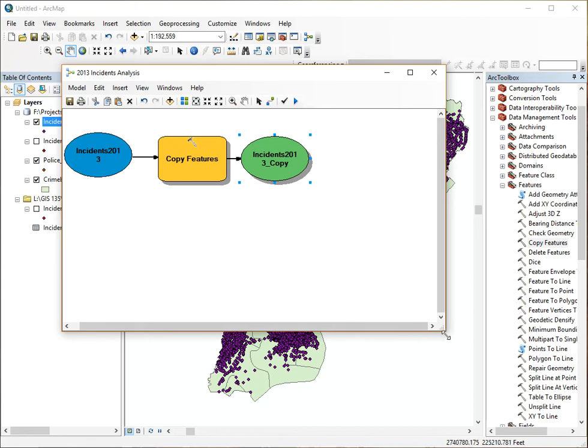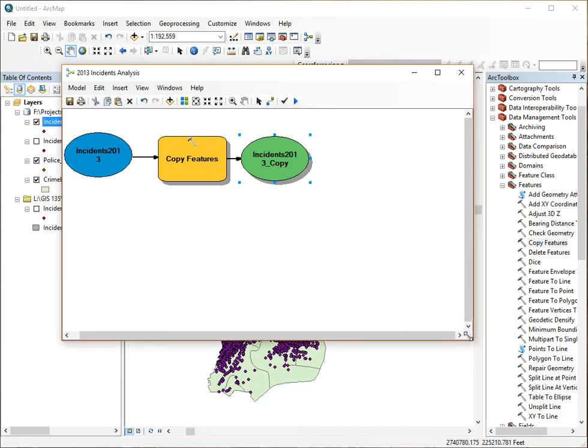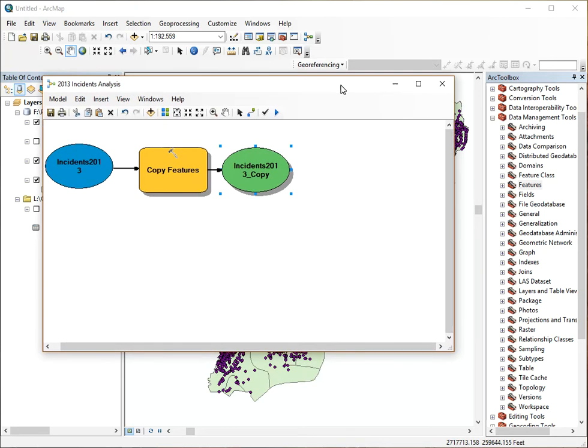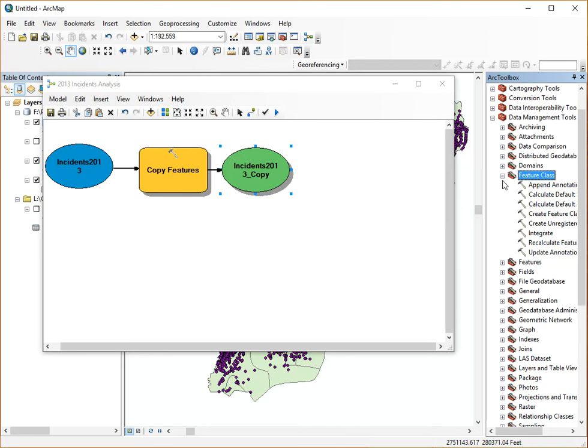All right. The second thing that we said we will do is use a tool called integrate, because if there are a bunch of points stacking on top of each other, we will want to snap them together before we do the hotspot. So we are going to integrate. The integrate tool is under feature class, the same data management feature class.